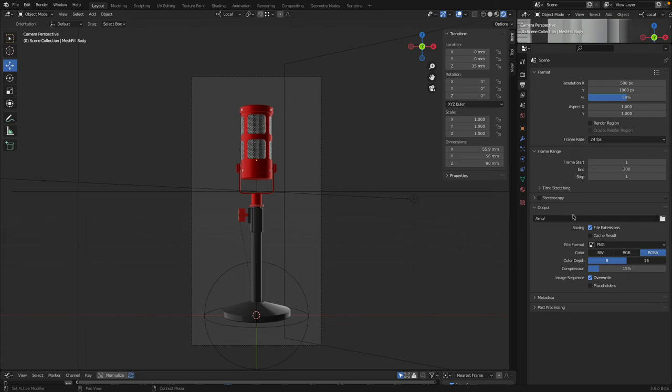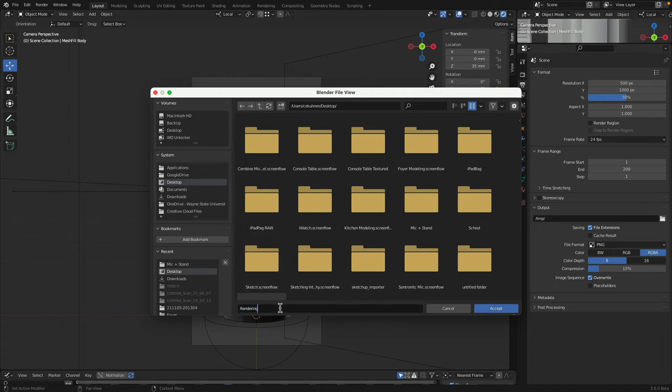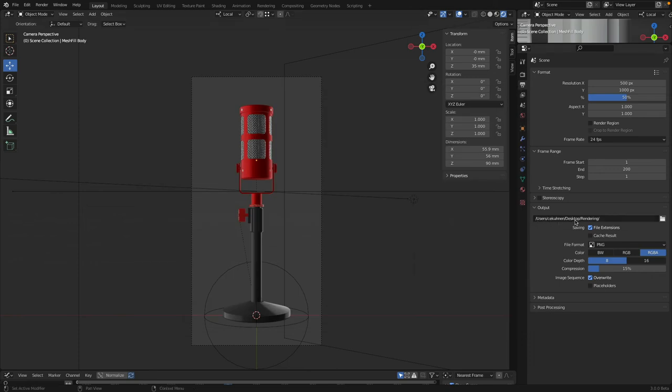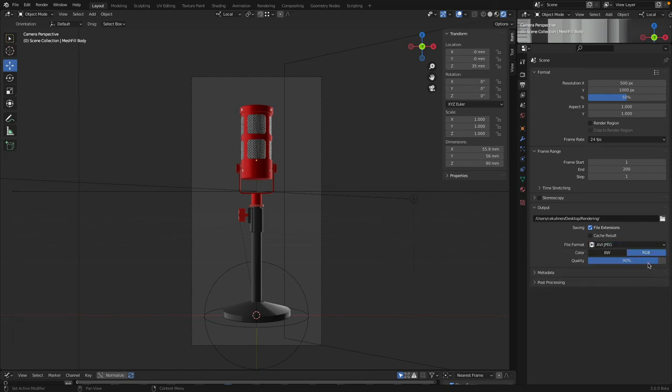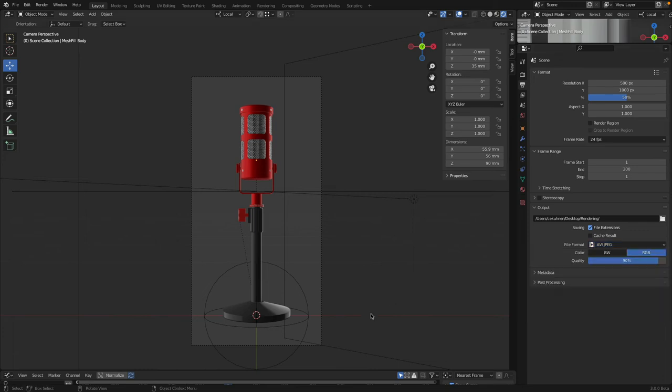Okay, good. So the next step that's important. We will go to the desktop and let's say we make a folder called rendering here. Folder, new folder, rendering. And this folder I will accept there. So I am now on the desktop inside the render folder. And I will save this as an AVI JPEG, so a video film. Ideally you want to save them as individual frames so we can later make them into a new film itself. But we will keep this as an AVI for the moment.